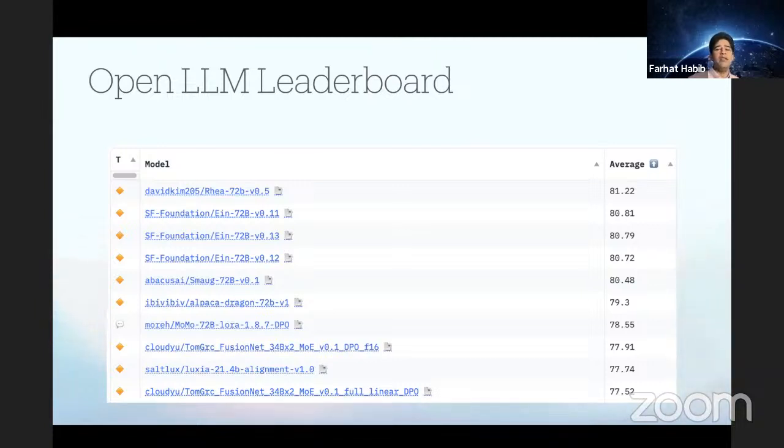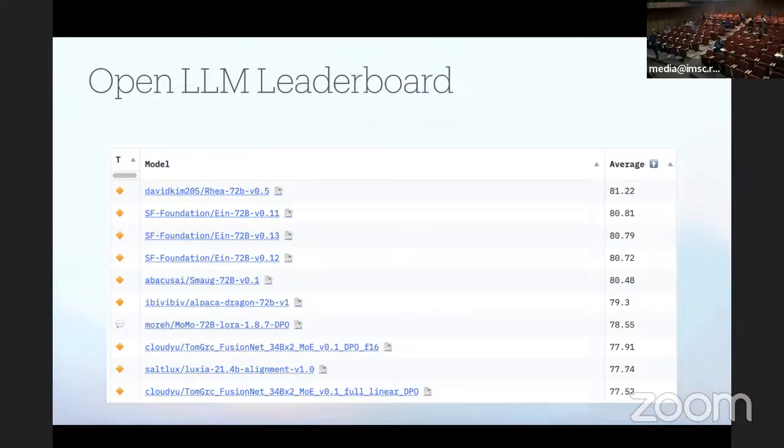But the way you interpret the score is that a higher score indicates that it is in general doing better over a wide range of tasks, though it may not necessarily be better at the particular specific task that you are interested in. That's how you would interpret it. I don't know all the benchmarks that go into it, but I know there are a few tasks related to translation, classification, and answering regular questions around what might be expected for a language model to know, like what's the capital of a country and so on. So it has a range of questions which try to make sure that the model is answering correctly, or is able to do text summarization.